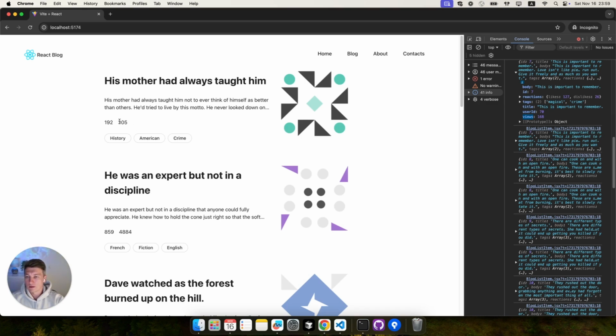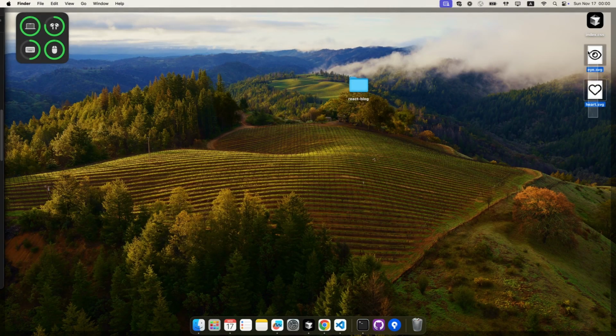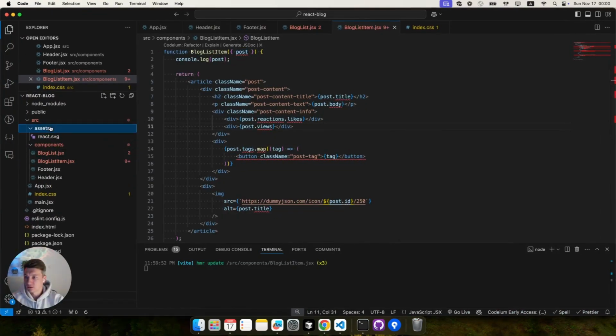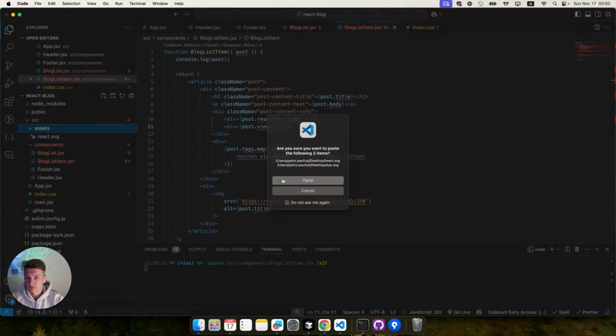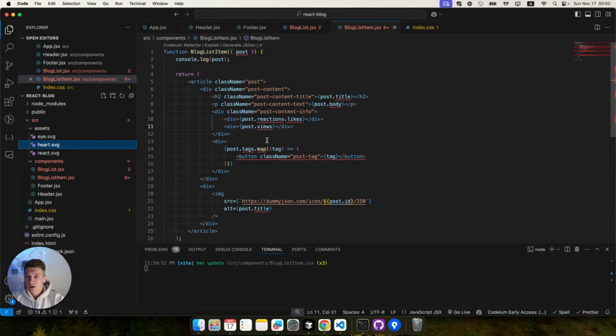And just for UI, let's add some nice images. I already have those two icons. Let me copy and paste it here.